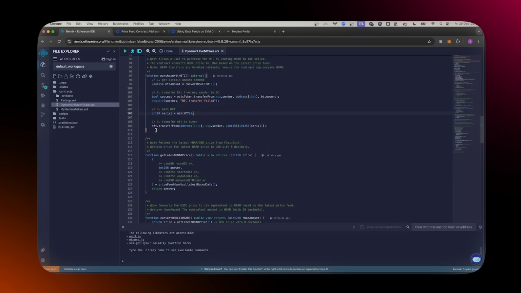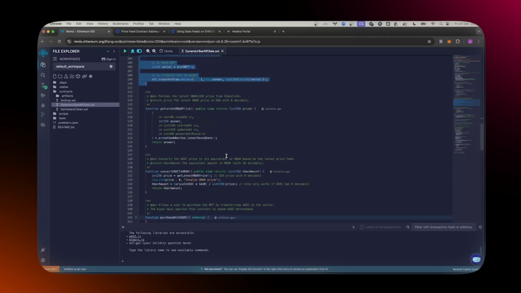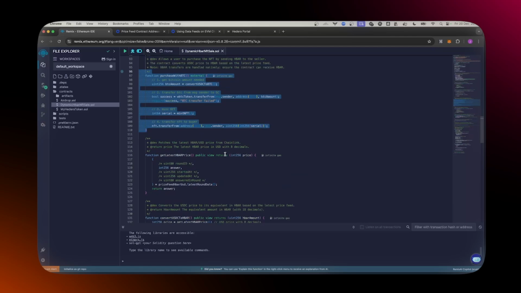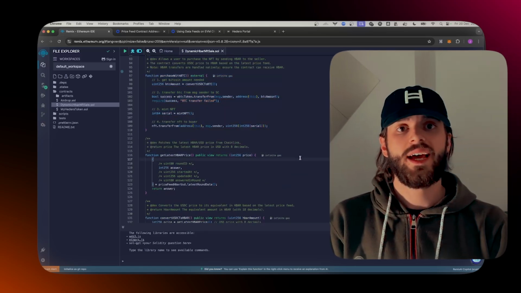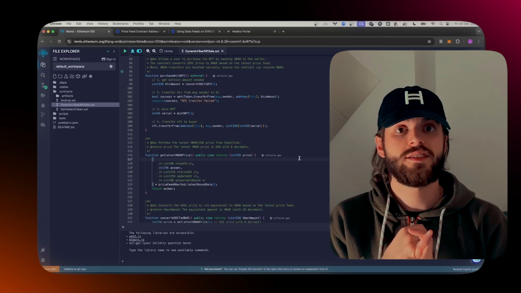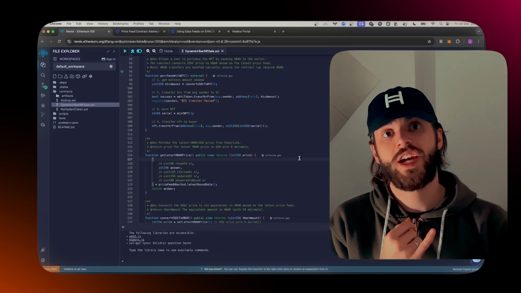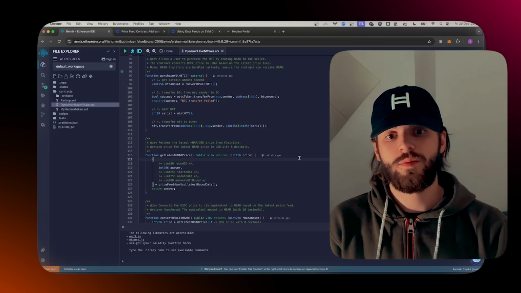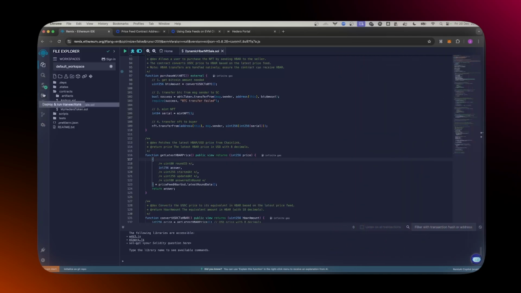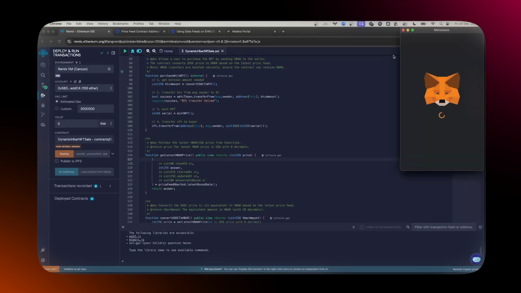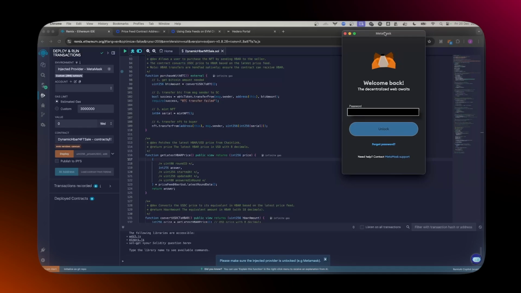So that's now compiling well, and we've got everything that we need, which is really great. So we can actually now start testing our function and test the ability to retrieve this Bitcoin price from the smart contracts, from the Chainlink Oracle, and then actually swap the NFT. So let's get into deploying it. I'm just going to head over here into our deploy and run transaction section. Going to make sure that I've got my injected provider with my MetaMask. Just going to log in now.